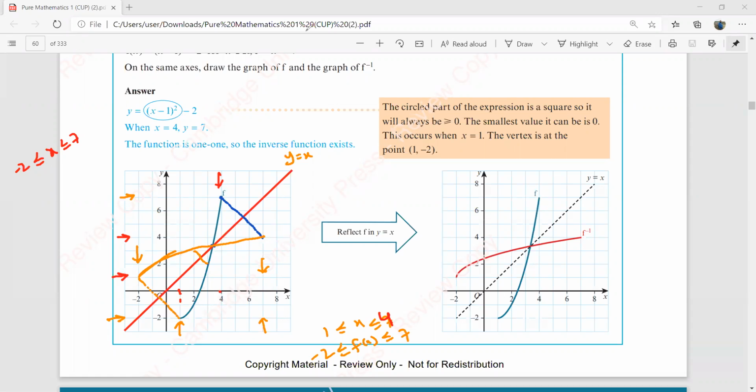And now you look at the range for the orange curve over here. The orange curve's minimum y coordinate is 1 and the maximum y coordinate is 4. So I will be writing this as f inverse of x is between 1 and 4. Okay? Now this is the range over here, which was the domain here.